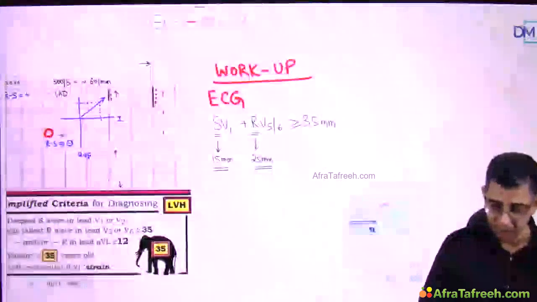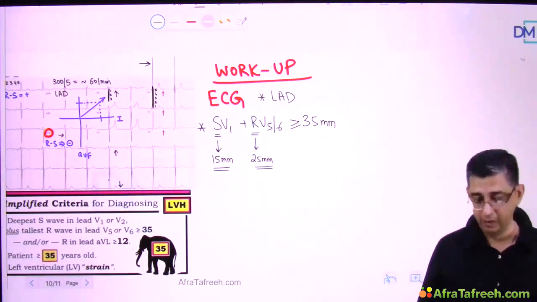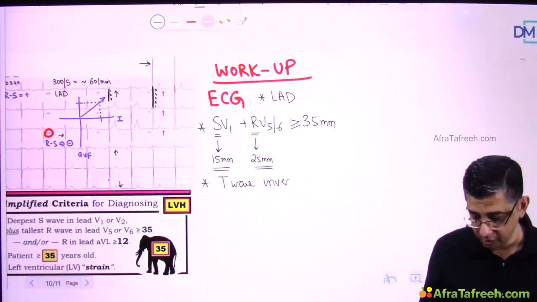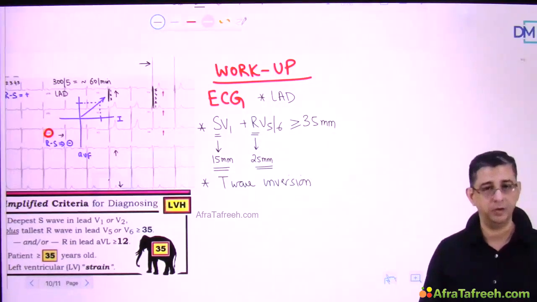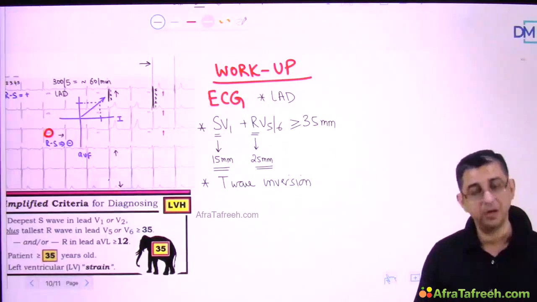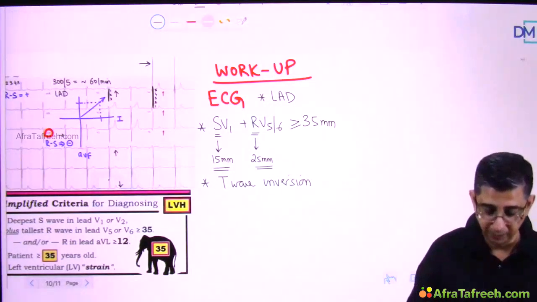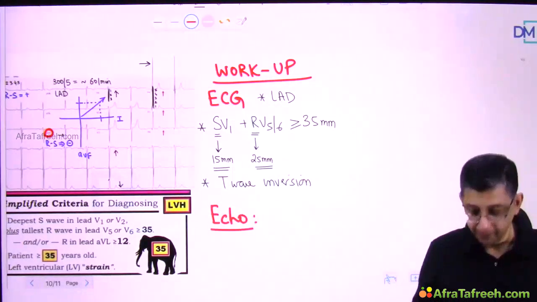So I'll summarize what I said. One, the patient is having left axis deviation that talks about left chamber enlargement, left ventricular hypertrophy is present, and left ventricular strain. Left ventricular strain simply means that there should be demonstration of T wave inversion in the patient, mostly in the chest leads, because we're talking about the left ventricle, so the chest leads would be showing a T wave inversion. So all these indicate a chamber enlargement in the patient. Obviously, the investigation of choice for this is echocardiography.